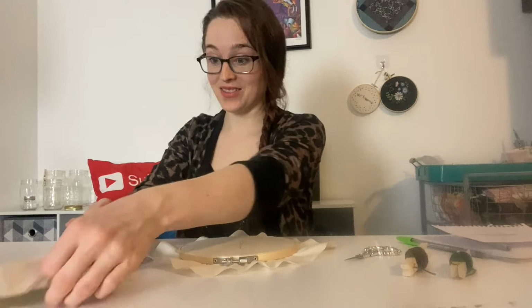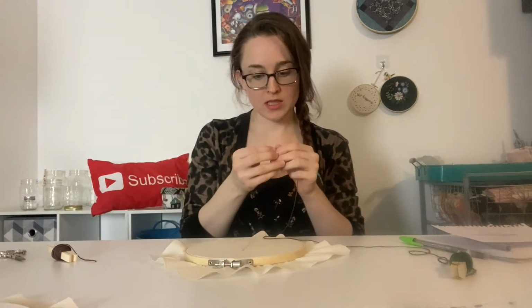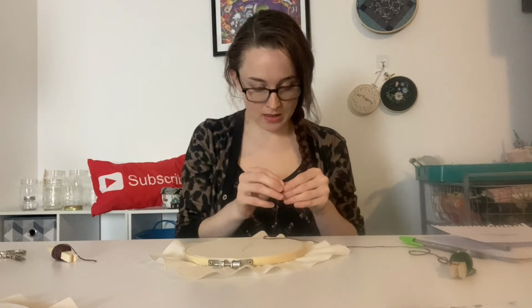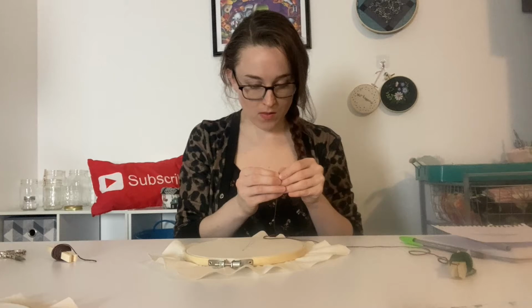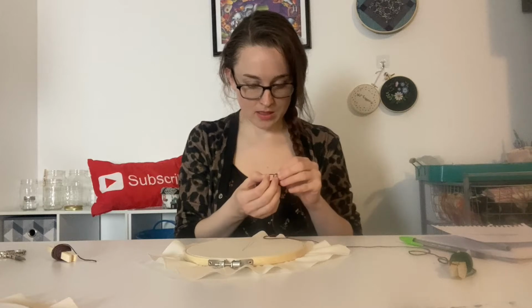So the first thing that I did, so what we're making right now is this beautiful tree. So what I did is I did the brown trunk part of the tree first. So I'm going to show you guys that. Now you want to take about an arm's length of embroidery thread, and I'm going to do only 3 of the 6 strands. So I'll be able to use both sections of 3. So you pull the floss apart, set the extra aside, and we're going to thread our needle.